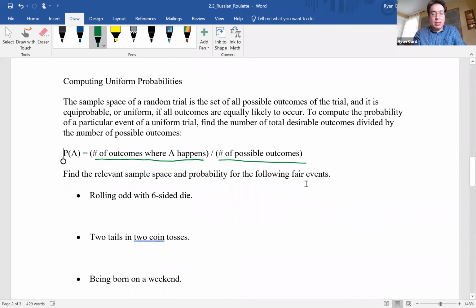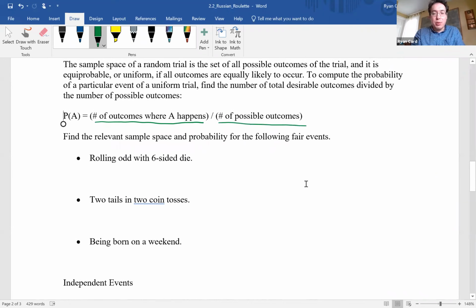Just to try out this idea, I want you to try the following 3 problems. So rolling an odd number on a 6-sided die. So there's 6 outcomes in the sample space, and there are 3 outcomes in this event of rolling an odd number. And try to see if you can compute the probability. The next problem involves 2 coin tosses. So there's 4 possible equally likely outcomes. It's heads heads, heads tails, tails heads, and tails tails.